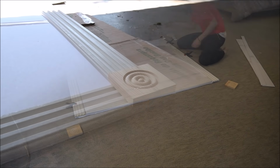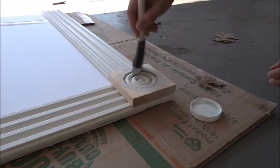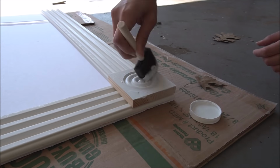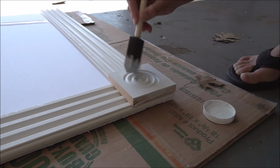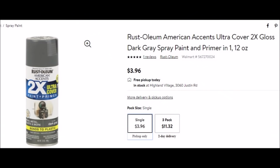So after the border was completely dry, it was time to paint. Initially I wanted to paint the entire border white, but when I put it up against my curtains, the border was really blending in, didn't pop out at all. So I changed my mind and I went back later and I spray painted the entire border and frame this glossy gray that I purchased from Walmart. So at this step, what you're going to do is just paint your border and your frame gray.